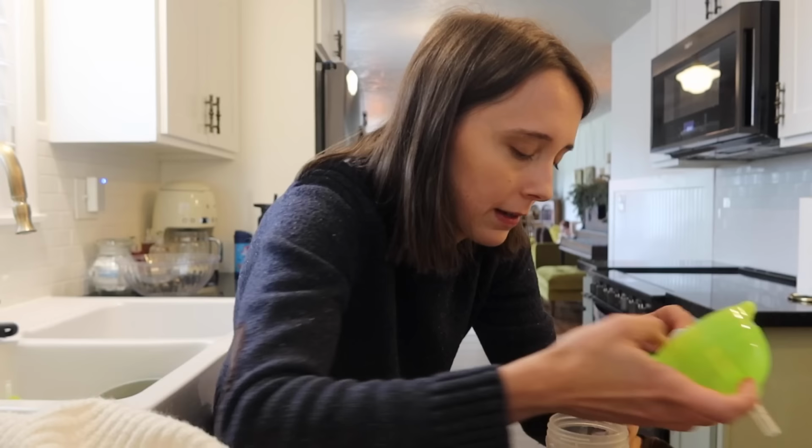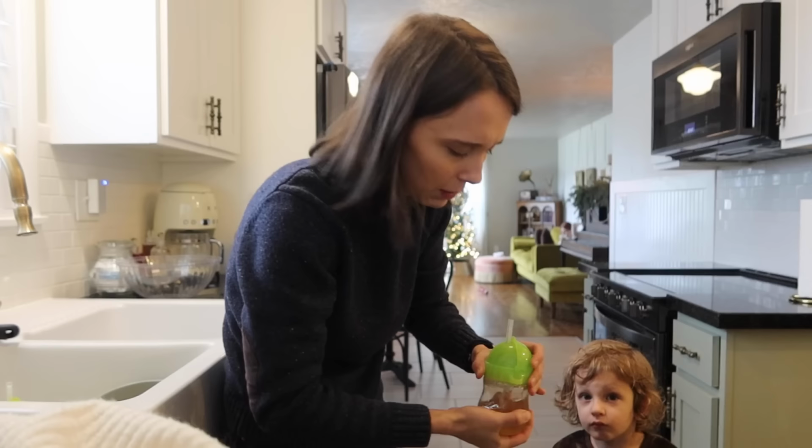He hasn't quite learned the art of drinking out of Starbucks cups, so we're just gonna pour it into one of his drinks. All right, here's some apple cider. Let me make sure it's not too hot. That's fine. How come they made yours a good temperature? Do you want any pink lollipop too? Or do you want to eat it later?